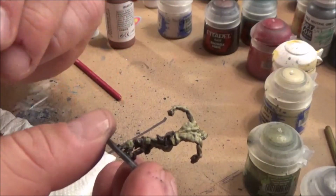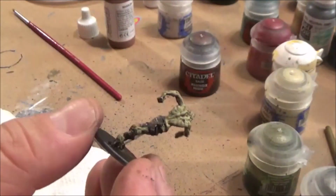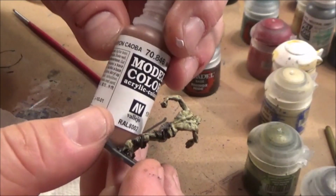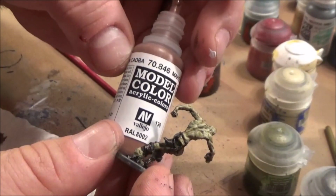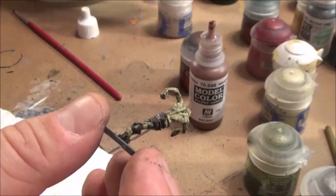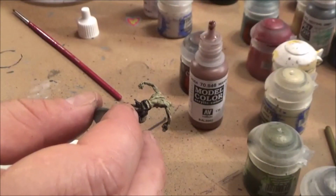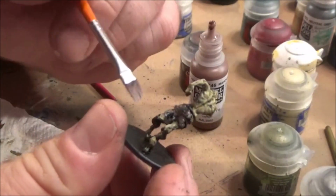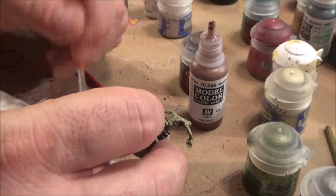Okay, so I took some Rhinox Hide and I put it on his clothing because I didn't like just the black. And then I took some from the Vallejo Marion Cabato, or whatever the heck it is, and some white, and I mixed that together, and all I did was take my dry brush, put it in there, and now I'm just trying to get all the paint off here.